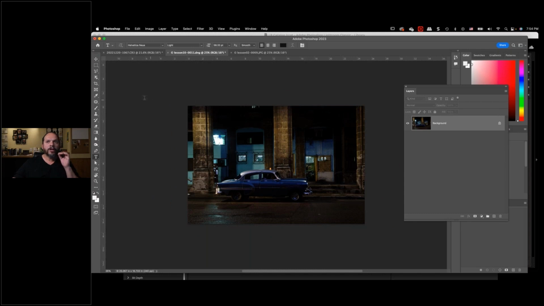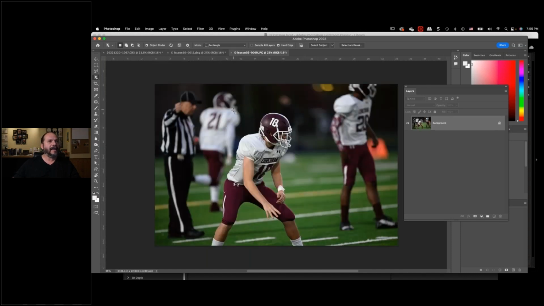Now, in Photoshop, you also do have an option to be able to create these selections, right? Right here, directly under the lasso tool, you have this option called the object selection tool. It's in the same group where you had the magic wand and the quick selection. The object selection works in the exact same way as the object selection tool that you have inside of Lightroom. Notice I didn't even do anything, and already if I hover over it, it makes that a selection. I could just click, let it go, and that makes it a selection. Or I can click right here, and that makes that a selection.